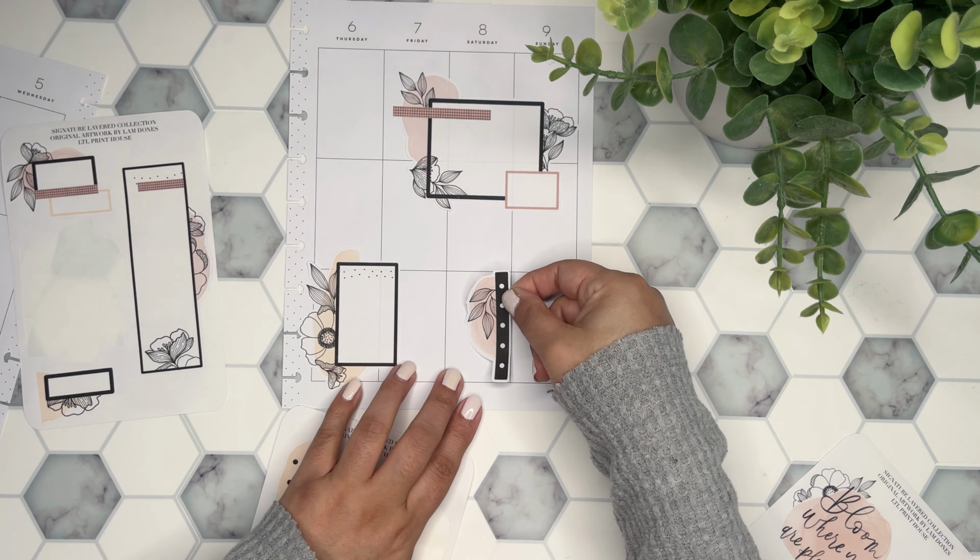Scissors, let's cut this off. All right, cool. I'm just gonna grab a couple more boxes, or actually, I really don't need much else. Kind of has everything that you would need for a spread. Honestly, the quickest spread I've ever done. So I'm just gonna bring in a couple more elements. Okay, I got this bold and blush because I feel like the colors will work well with this spread. I just want some like headers or something. We shall see what I can find in here.